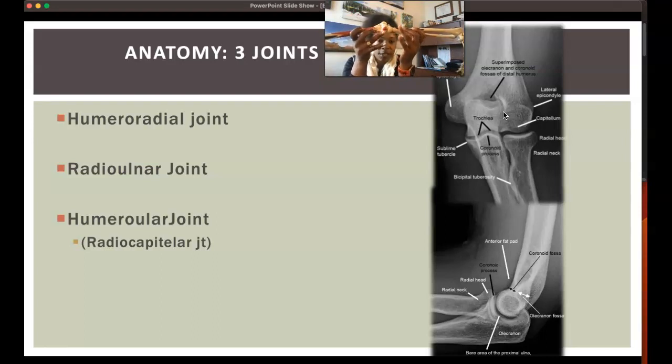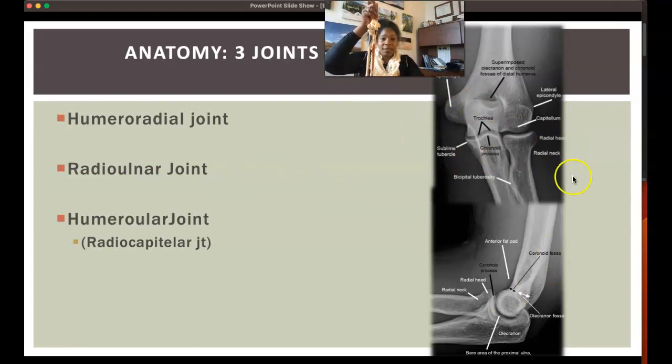Great. So most often if we see injuries to the humeral radial joint, they're from compression moments, either high valgus loads or stress loads that cause so much compression that we see a degradation or a breaking down of that humeral radial joint. So those are the three joints of the elbow, and then the three bones that most often work to create the elbow joint.